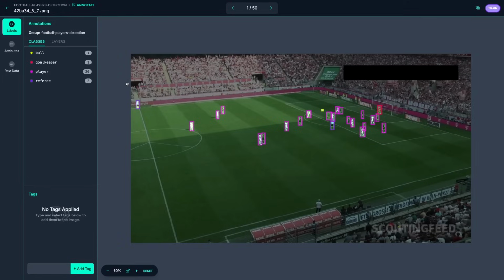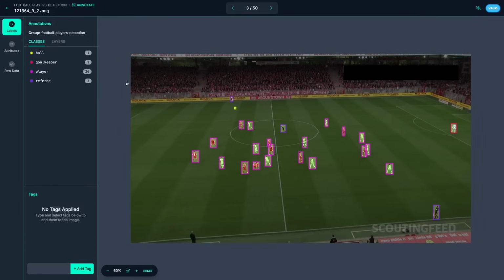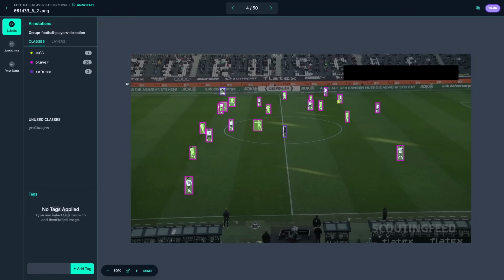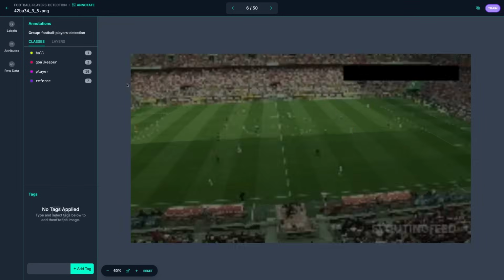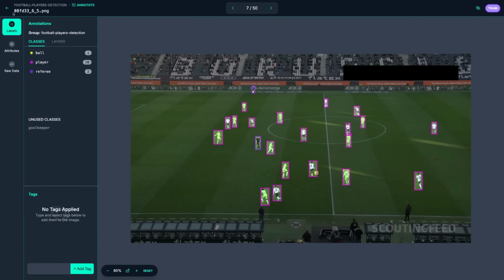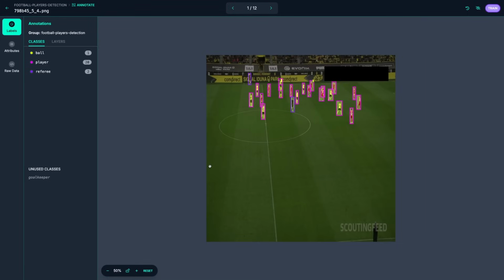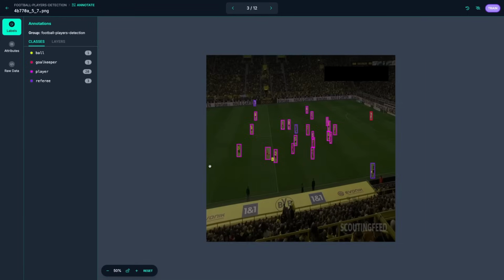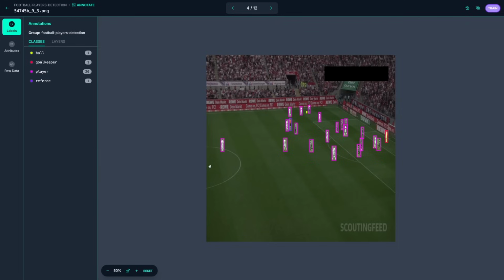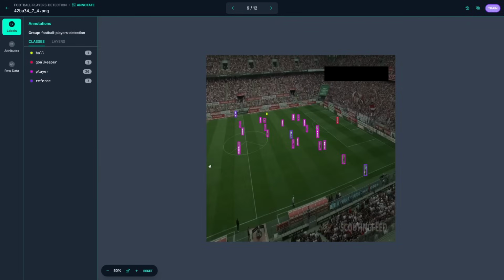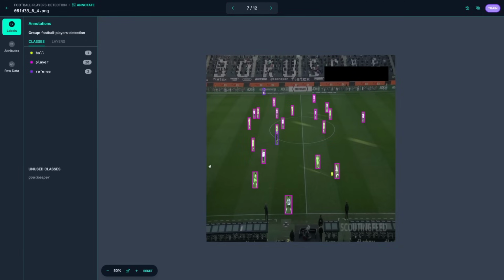Each image has been annotated with the classes ball, goalkeeper, player, and referee. Notice that goalkeepers and players are separate classes. This is because goalkeepers wear different colored uniforms than the outfield players. The additional information that a particular player is a goalkeeper will help us later when dividing players into teams. The original images, which have a resolution of 1920 by 1080, are then subjected to post-processing, including rescaling to a square format of 1280 by 1280. They're also stretched to fill the entire space. After the transformation, they look like this.